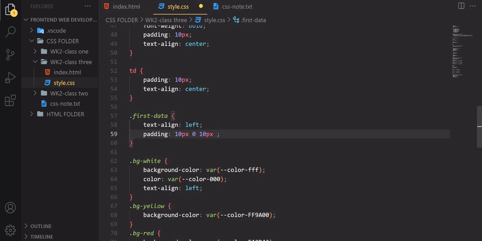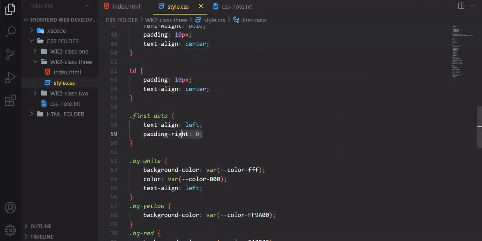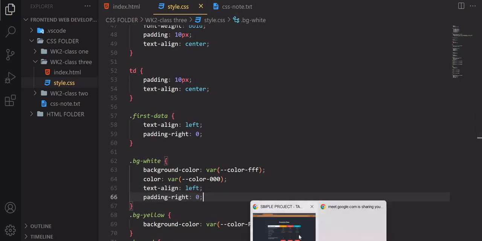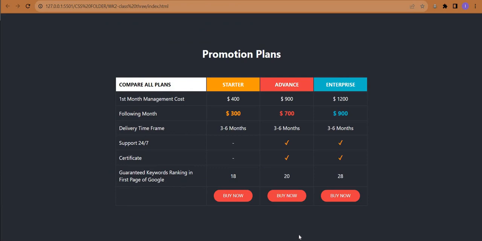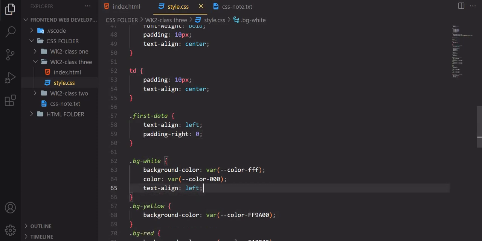Or I can just do something like this. I can just say padding right. I want it to be 0. Let's see what we have. And I want it for these two. Let's see what we have. Let's remove it. We don't need it here.